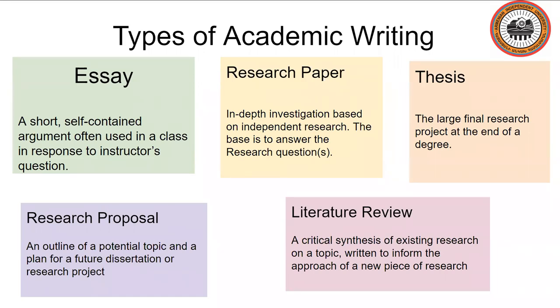The length differs. Some editorials say that your literature review should be 2 to 6 pages. Others say that it would be easier to have just 1 page or more pages. It really depends, so you need to check the requirements of the academic paper that you are going to publish. Those were actually the types.